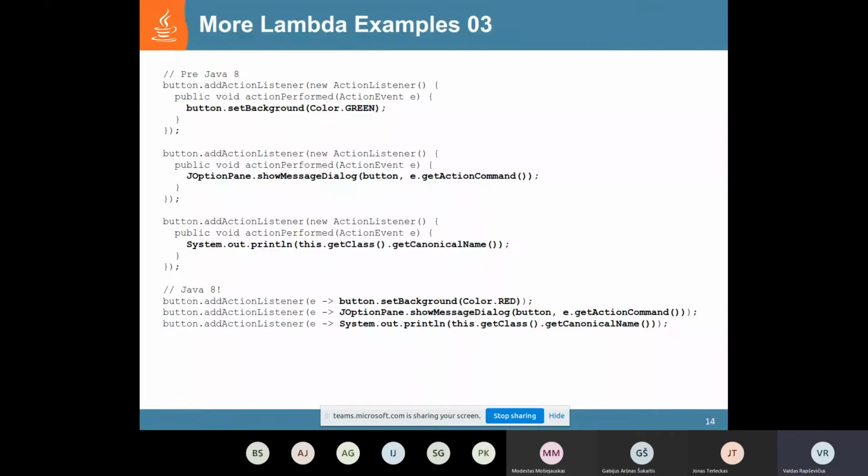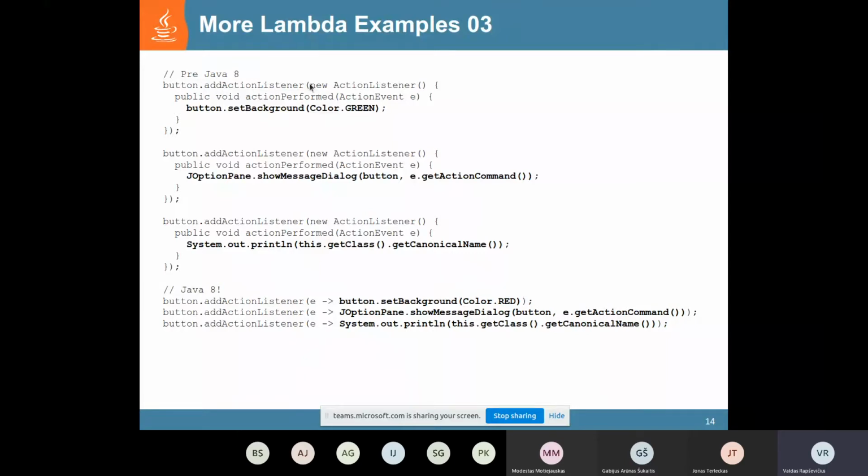Okay, so for instance, where lambdas can be used and are quite effective is in various GUI programming options. For instance, we have a button, and each button accepts an action listener, because in a GUI, each button needs to have some action listener where it performs a certain action when it's pressed, for instance, or dragged, or whatever.